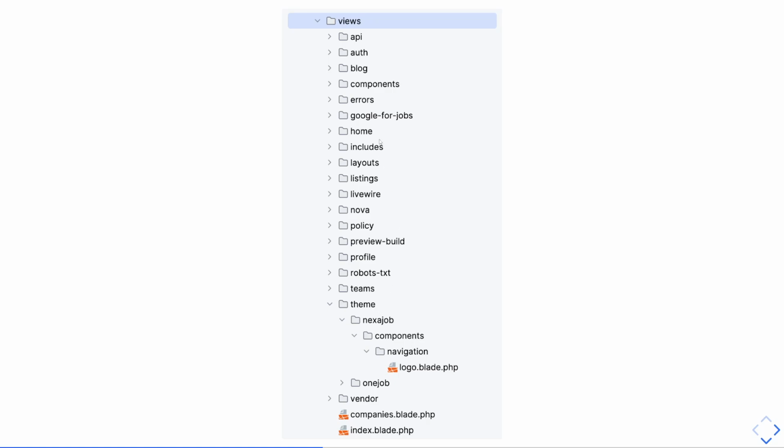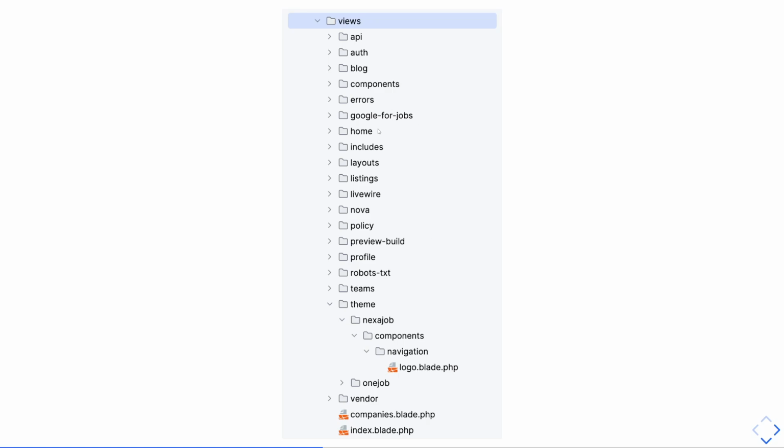And so it would be really useful if we could have in our views folder theme and then by tenant and then have views inside that. And what would be better is if these views would just automatically overwrite similarly named views in the rest of our views folder.